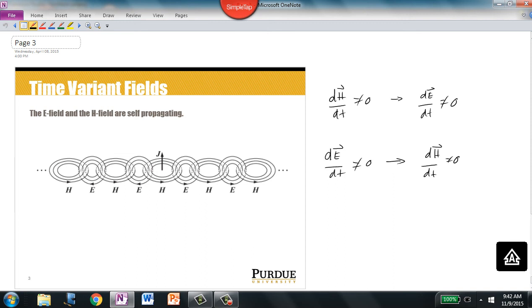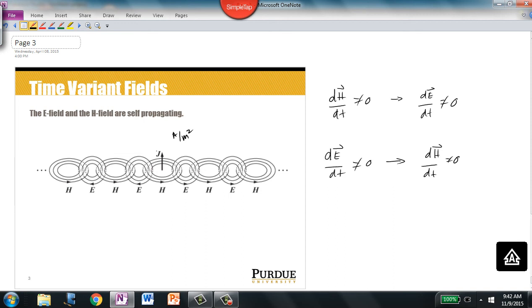So for example, say we have some sort of time-varying current, in this case called J. It's some current on an antenna. I use J because that's actually current density. It's amps per meter squared, not amps. But say we've got some sort of current density, amps per meter squared, and let's say it's sinusoidal. J is a sinusoidal current.